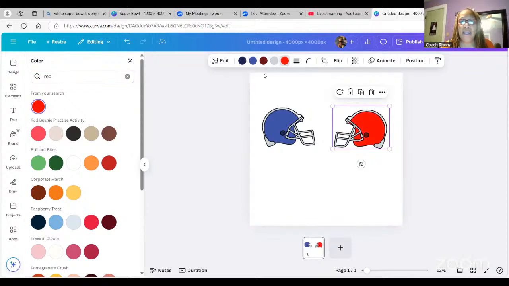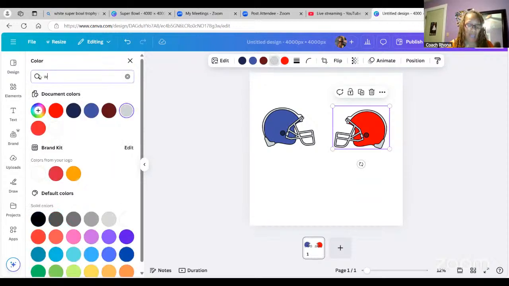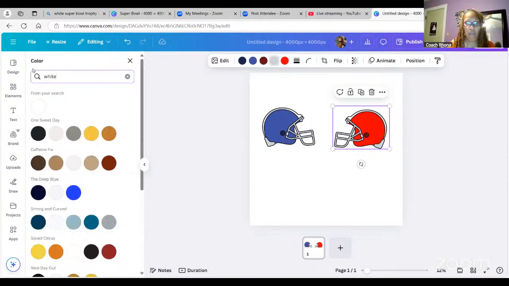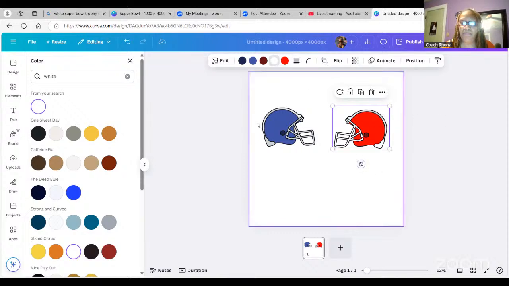All right, and so the trim is gray. I'm going to click on the gray right here and type in white. All right, so here is white, and I know because the hex code is FFFFFF. I'm going to click on it, and then it changes the trim of my image to white.